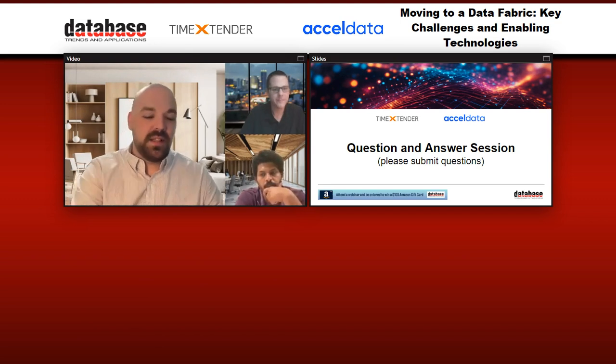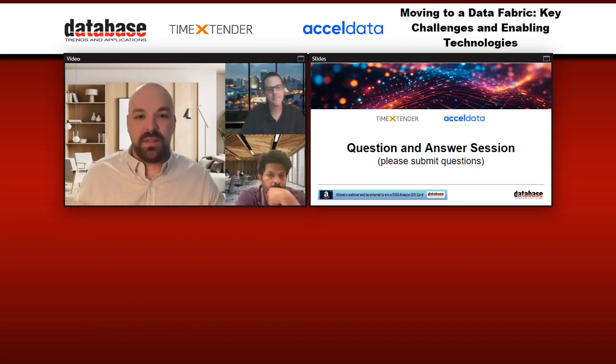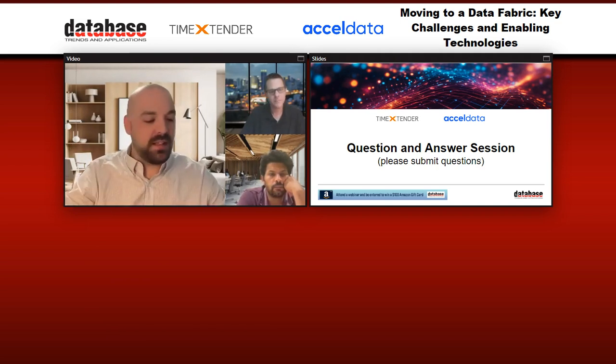Yeah, I've repeated it several times, but I just think that the importance of metadata is key here. So making sure that whatever solution you're building, you're keeping active metadata in mind and using that as the foundation of everything, making sure that you have an ability to automatically collect metadata and then, again, operationalize it throughout all of these processes. I think that's the key to building a data fabric, right? And that is the connective thread. When we talk about fabric, what is fabric? The analogy, if you think about fabric, it's interwoven threads, right? And to me, the metadata is what weaves all of this together and makes it an actual data fabric.